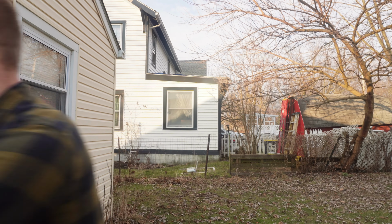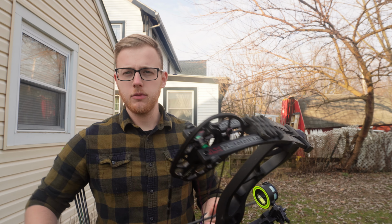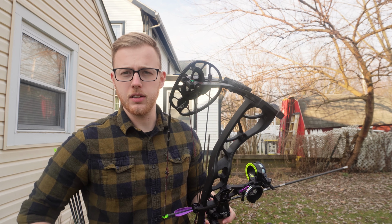So that kind of wraps up the summary of the Spot Hogg Whipper Snapper, kind of going over the features that it's bringing to the table at this price. Let's head out to the range, shoot a couple of arrows, and we'll talk a little bit more about how it feels in the hand from an actual user's perspective. All right, so I said range on video earlier, but the range is about 40 minutes away from my house, and it's going to be dark by then, so we're going to do it in the yard today.